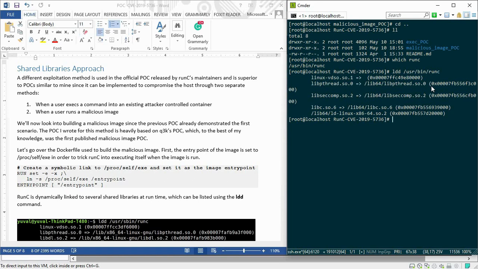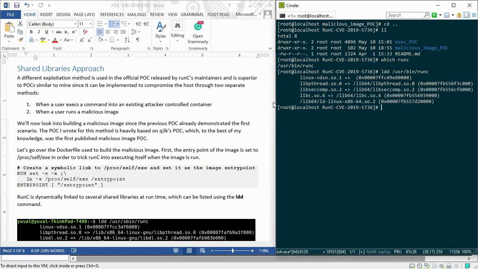It uses a few of these. When the runC process is executed in the container, those libraries are loaded into the runC process by the dynamic linker. It is possible to substitute one of those libraries with a malicious version that will overwrite the runC binary upon being loaded into the runC process. We can alter any of these libraries used in runC, but in this demonstration, we chose this one.